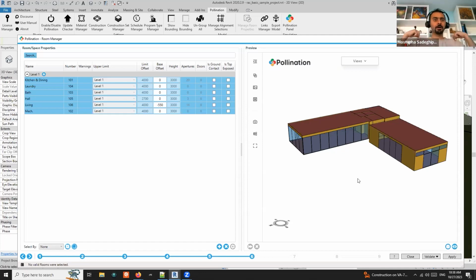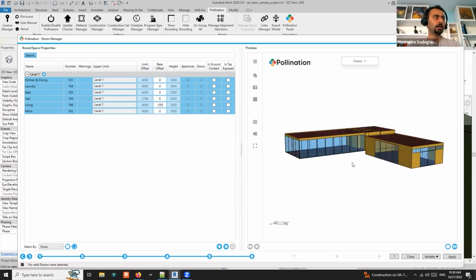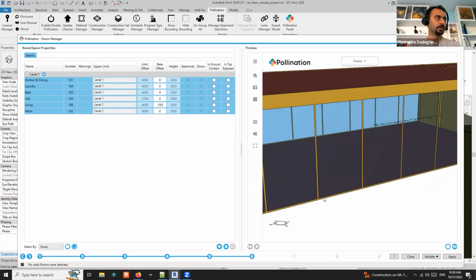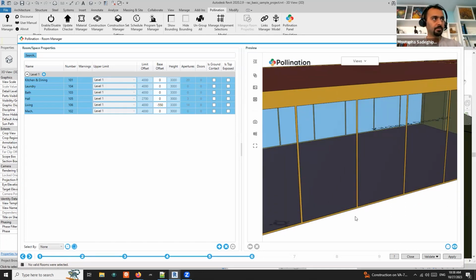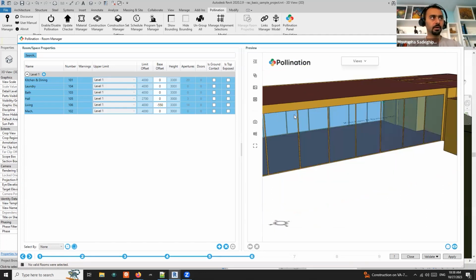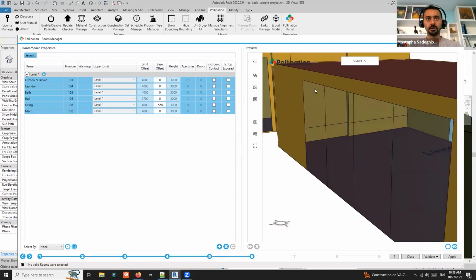So great. When we started, it used to take us like an hour to do this. But now it's really like 2 minutes. You go click, click, select them, and everything should show up correct. So one thing that you might have noticed is if I zoom in, for curtain walls, we take the panel. So the frame is not included, right? But if you check the windows, you see they're just touching each other. So it's not only the window, the glass part of it, but it also includes the frame.